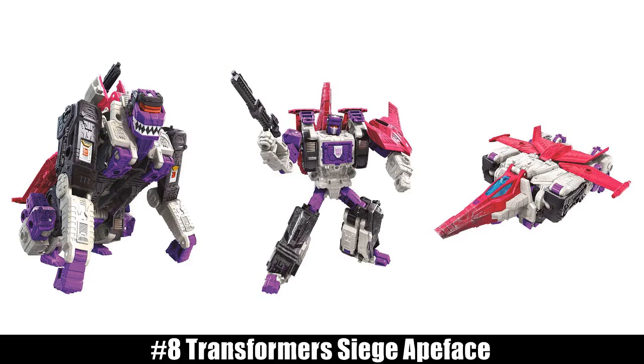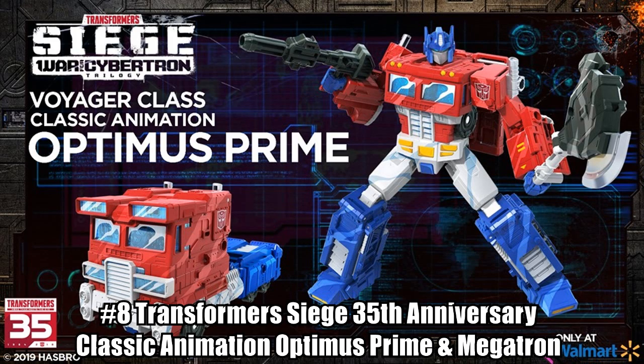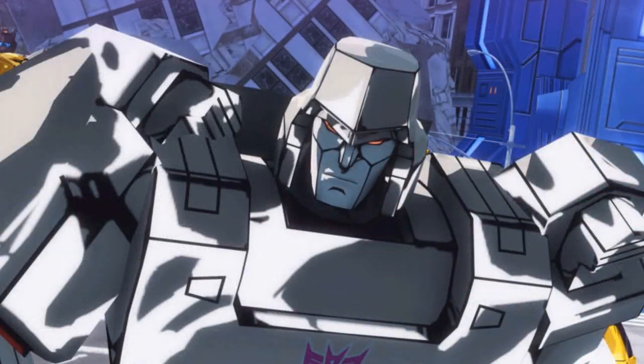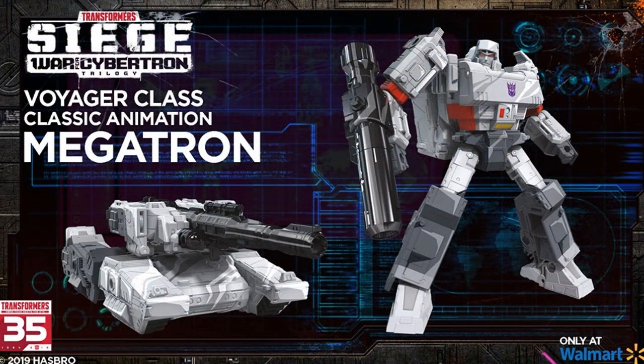Speaking of double dipping, my favorite Transformers Siege reveal was Airazor because it has a beast mode. I grew up in the 90s, so Beast Wars is my generation. Getting back to the double payment is the new deco for Megatron and Optimus Prime, which are cel-shaded. And immediately, the first thing everyone got reminded of was Transformers Devastation. By this point, most Transformers fans and casuals like me are bound to already have an Optimus and Megatron, but are now compelled to get these cooler looking versions.